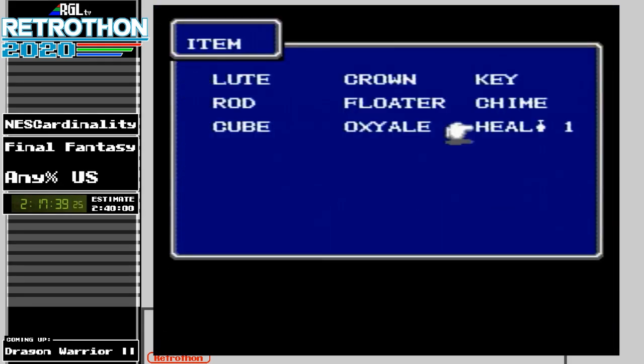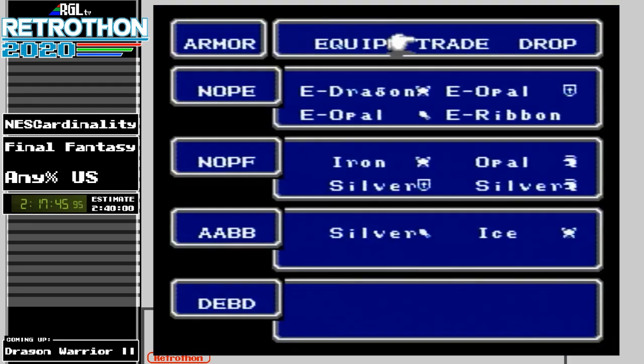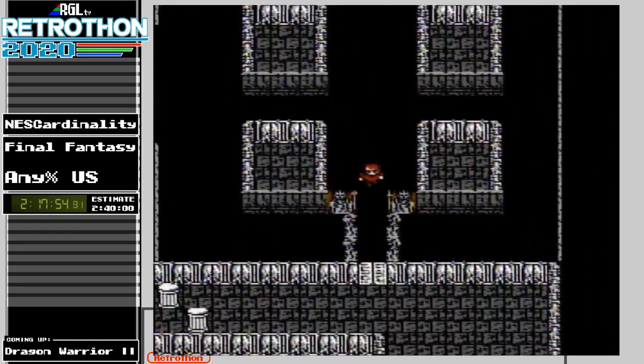Use our two heals. Okay. Oops. Armor. Back to the Opal helmet. I think everything's set. Let's go.